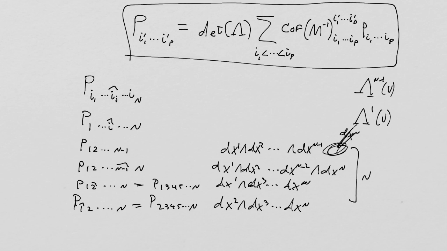Well, let's see. Generally, this is going to be one of these guys, right? So this will be 1 through n with one of these things missing. This determinant, that's clean. That's always going to be the same, and it's the same determinant that showed up in our n case, right? There's only one determinant of the transformation matrix. So this is a constant number. That'll never change.